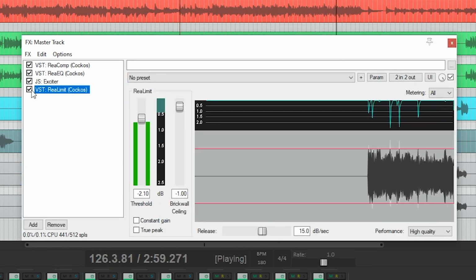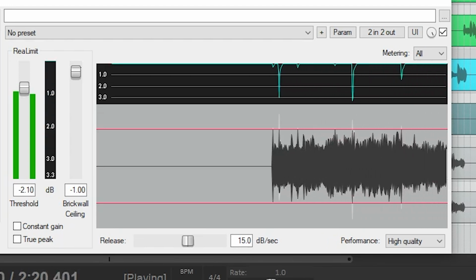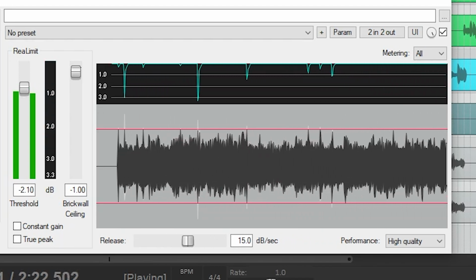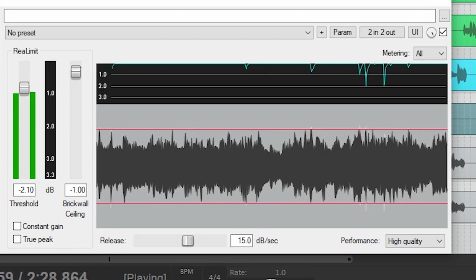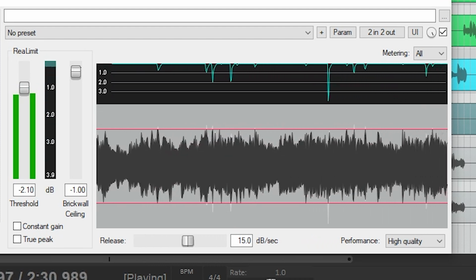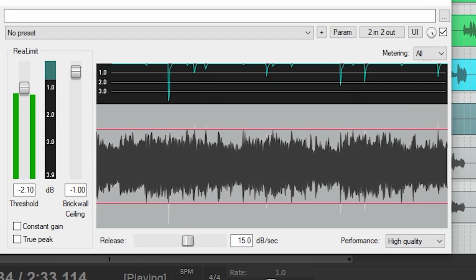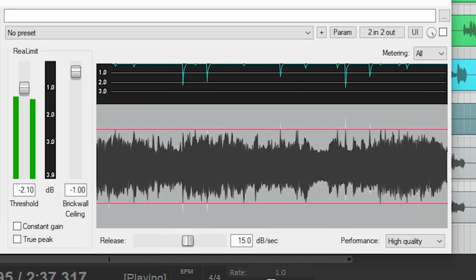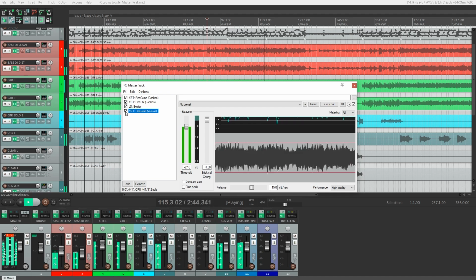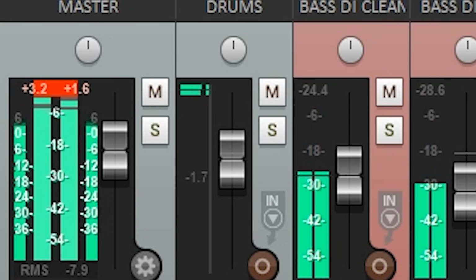And finally, at the end of all the chain, I need a limiter, so I'm adding Rea Limit. What you want to do here is to expand the song's loudness as much as you can, but always avoiding distortion. So, what I suggest doing is to listen to a very loud part of a song and start adding more and more dBs to the limiter. As soon as you hear distortion and clipping, go back 1 dB and you should be good to go. It definitely takes some experience to get the final limiting and mastering the right way, so keep on trying until you get your best sounding mixes.